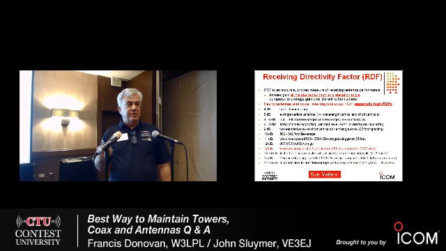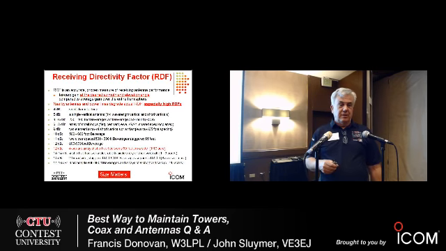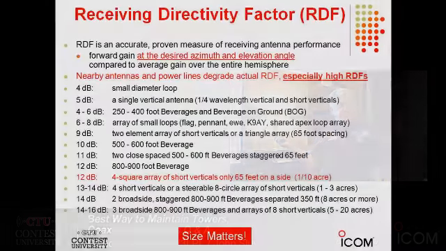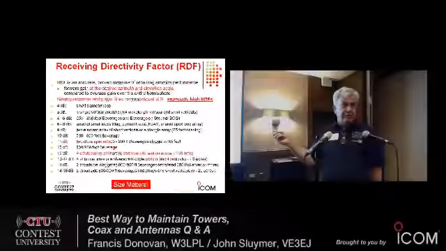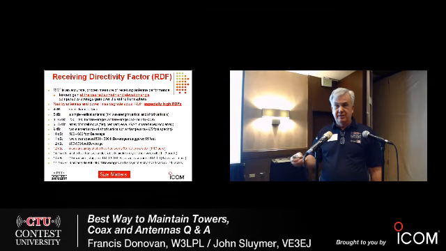On the other hand, if I'm interested in working the FT5Z-MD expedition, about as far as you can get from anyone in North America, chances are the elevation angles are very low. So you really care about the antenna you're going to use for that at lower elevation angles where the performance of the main lobe, particularly for Beverage antennas on 80 meters and above, is degraded. So RDF is a function of azimuth and elevation angle, which can change depending on what you're interested in, versus the gain over the entire hemisphere.